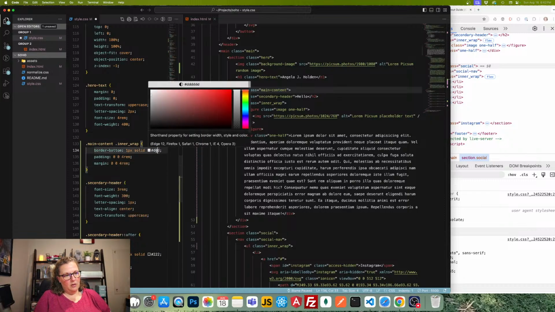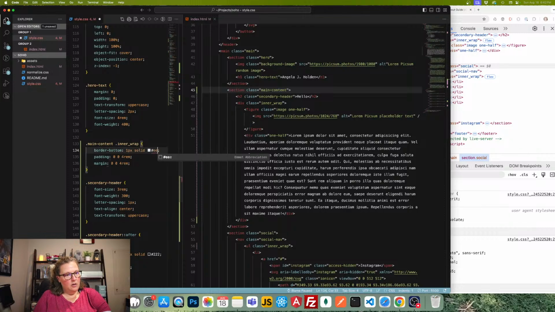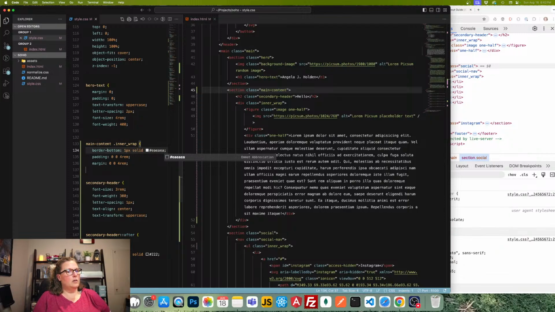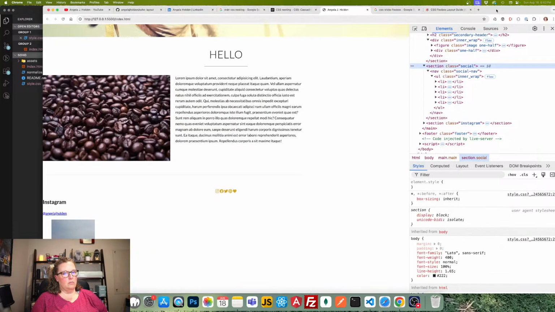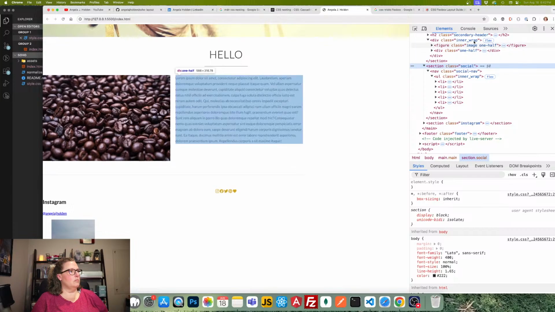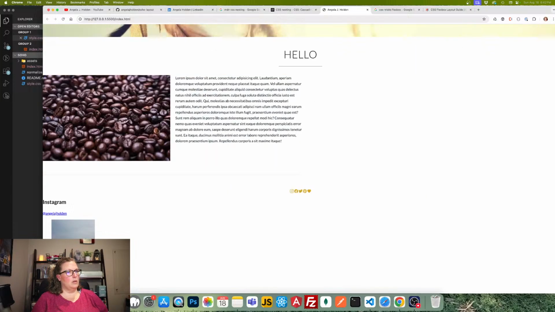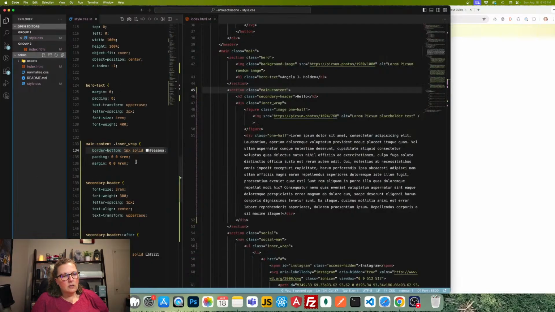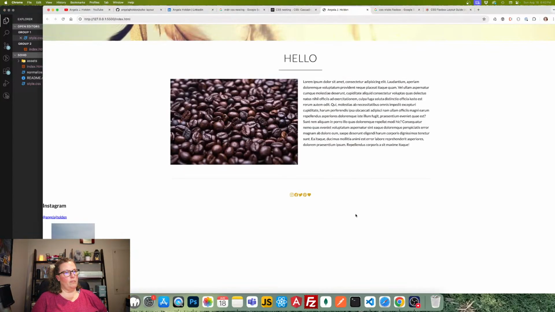And I'm going to make this a little lighter. We need the auto to keep it centered. There we go.